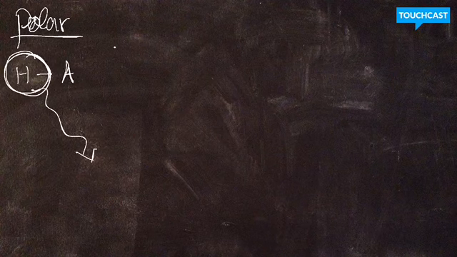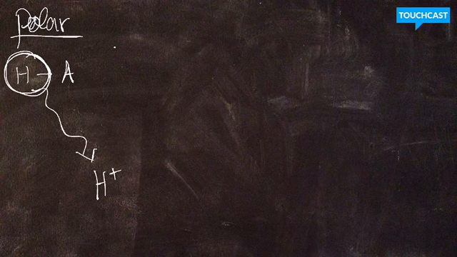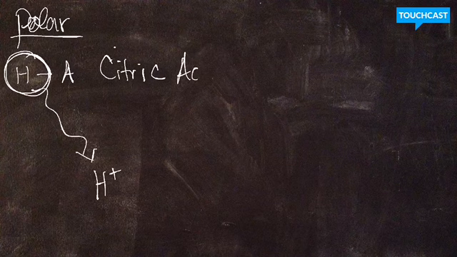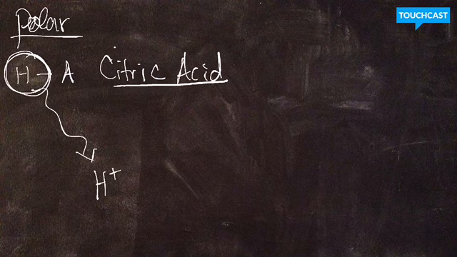And that, in essence, is what makes an acid: these hydrogen ions that float around in water. So our citric acid, we are going to list as highly polar. So citric acid should be listed as highly polar. All right, the next thing that you need to look at is salt.